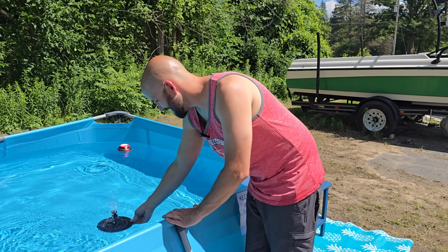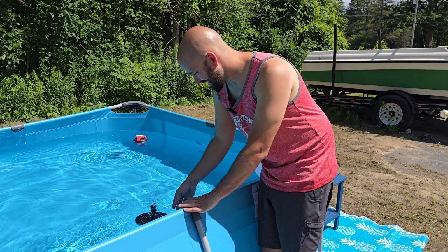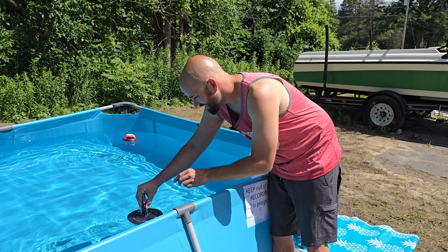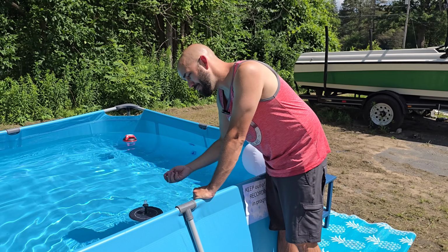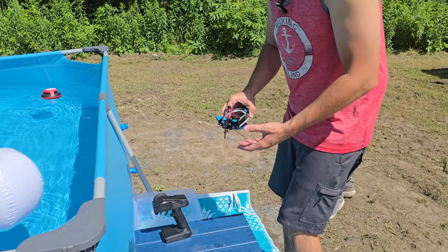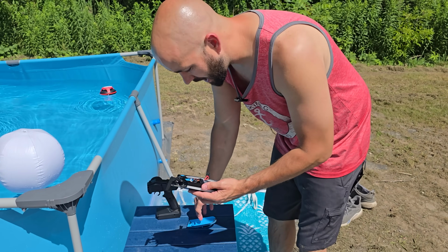I mean, let's make sure it stays in the sun here. Let's pop off one of these caps, see if it does any better. I mean, it moves water. It's kind of cool.